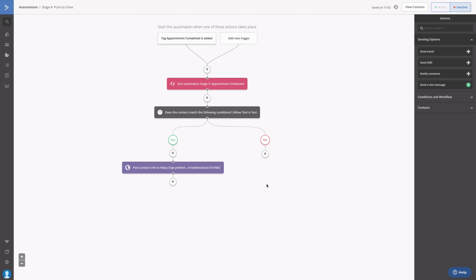So this is the general process for making sure that you have an automated flow for each of those different steps. If there are any further questions as we get into this when it comes to more advanced tracking, or breaking these out into further steps, as you can do if you want to be more specific with the different actions that the contact is taking within each of these steps, feel free to reach out to a member of YetiText's support team.